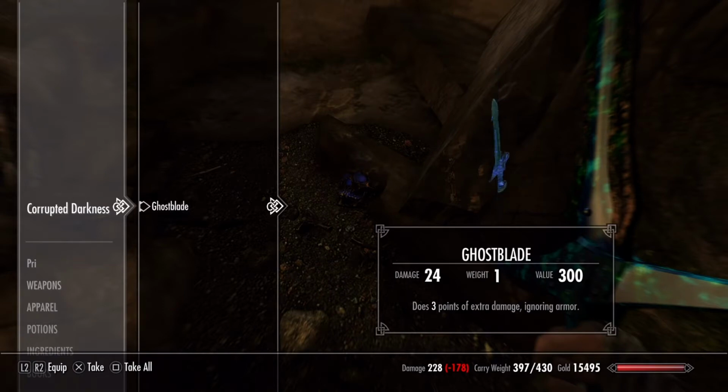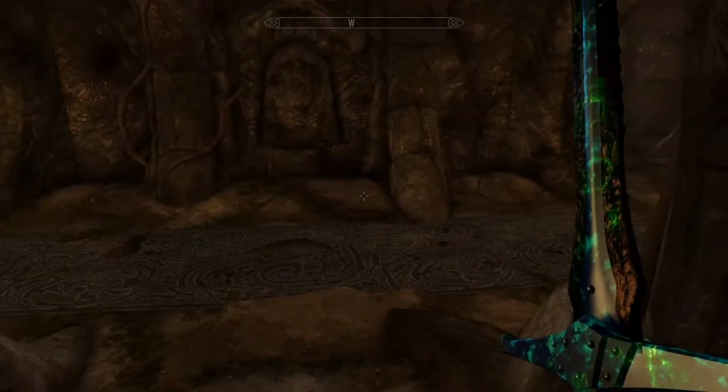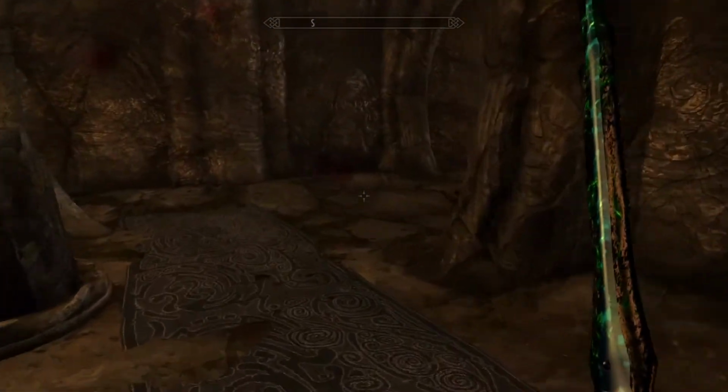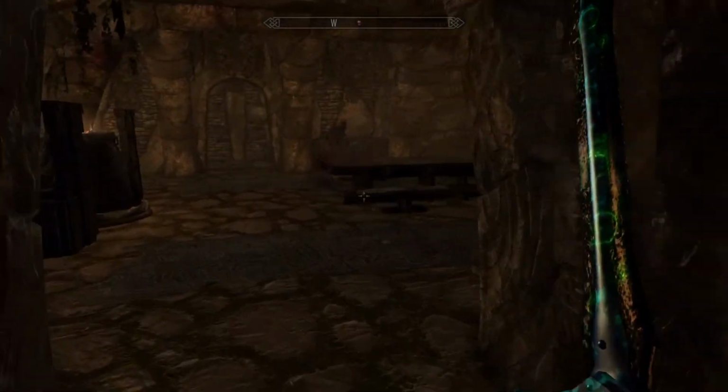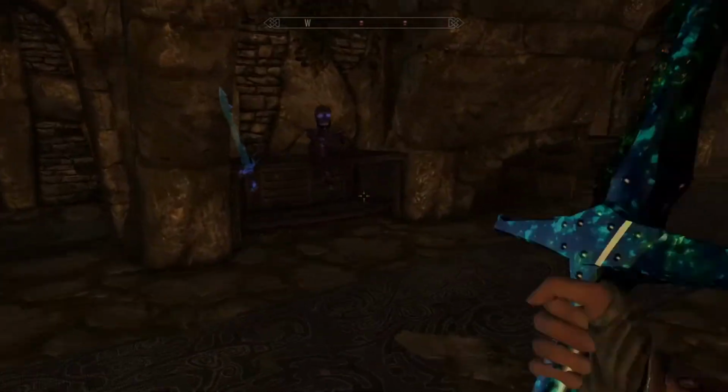They're all going to have this kind of thing, a little ghost blade. Again, though, the thing isn't exceptionally powerful or all that. But hey, you can either use it or you might be able to disenchant it. I'm not totally sure because I think it is a vanilla base game weapon. I'm going to take you down.